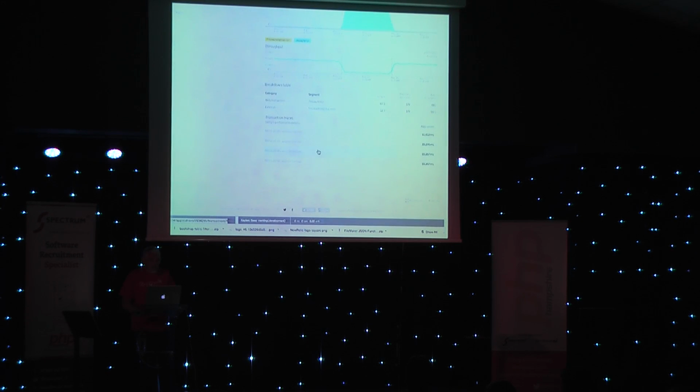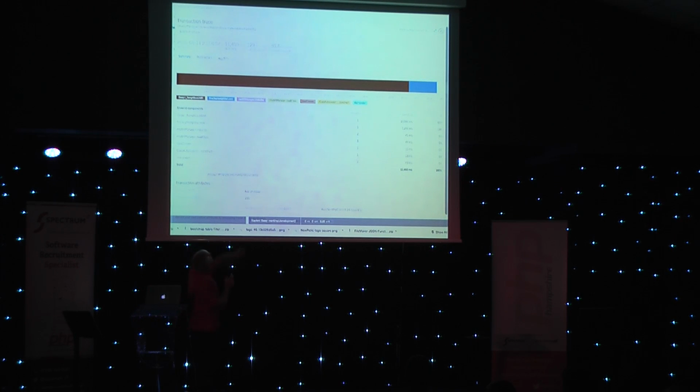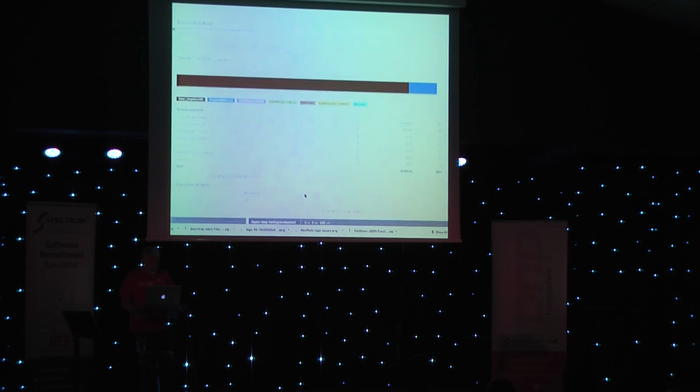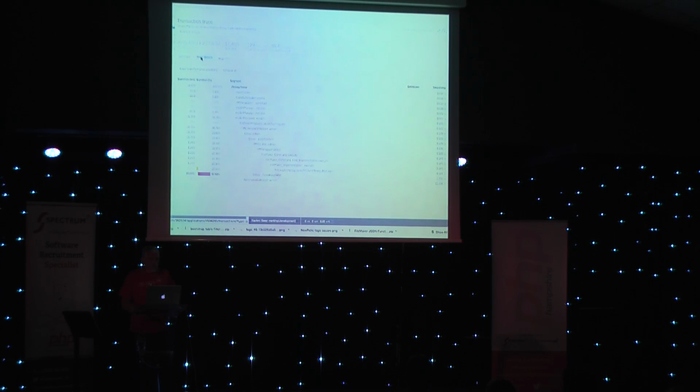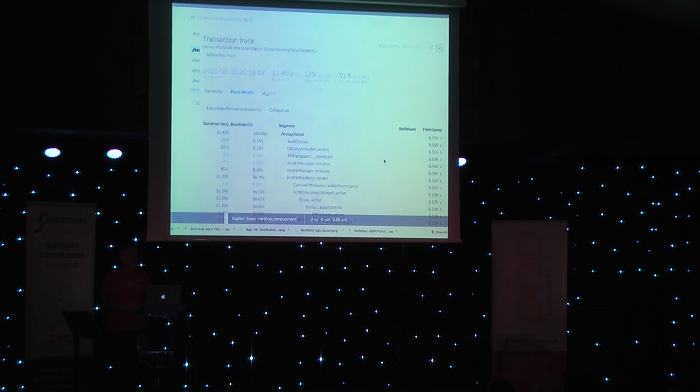If we come down and take one of these transaction traces, we get to see what's happening in that transaction. You can see that there are a bunch of different blocks at the bottom here, and they represent different components of the transaction that's going on. Mostly, they're different method calls within the code. We take the trace details for this. You can see what I'm saying about how all of the steps in our code are being mapped out for us.